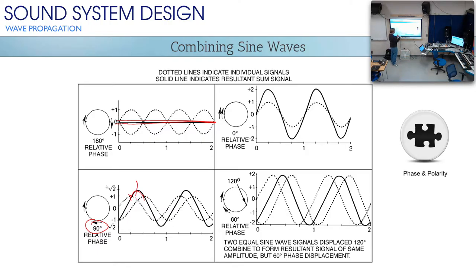So there's another scenario that is kind of interesting to me, which is that if you have a 120 degree phase difference, then you actually get no change in amplitude when those two signals sum together. They sum together to create the exact same amplitude, but you still have that slight phase shift in the resulting wave. So it is possible to actually create the sound twice, but have no increase in amplitude, right? That is possible. And I think that's just sort of interesting. That's sort of a gee whiz thing, okay?